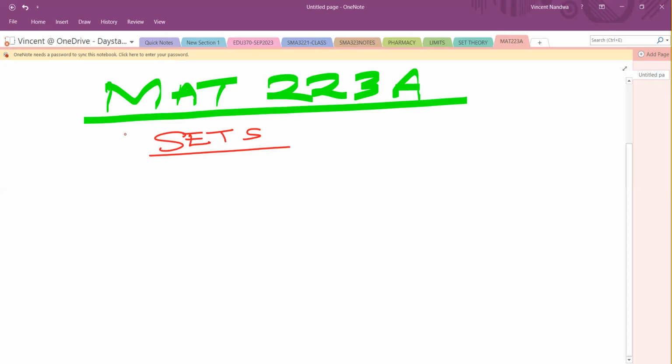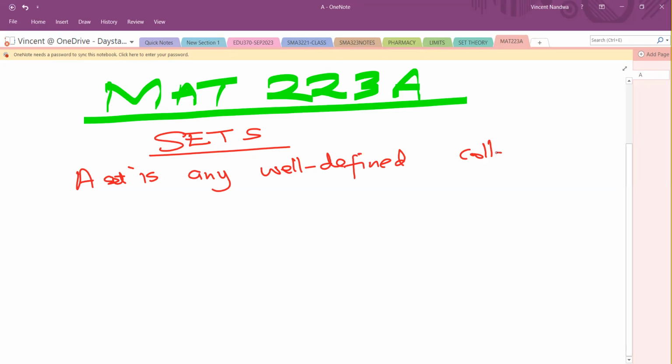So in simple terms, we say a set is any well-defined collection, or you can say group or a class of objects.